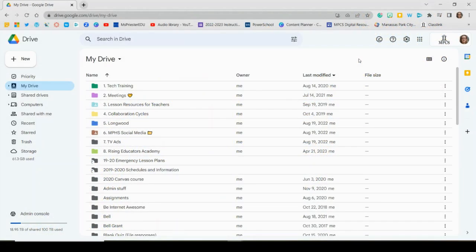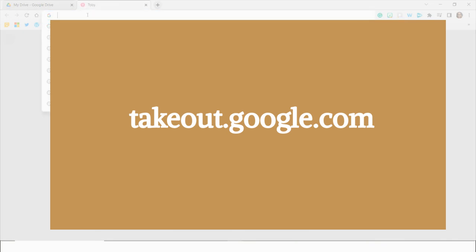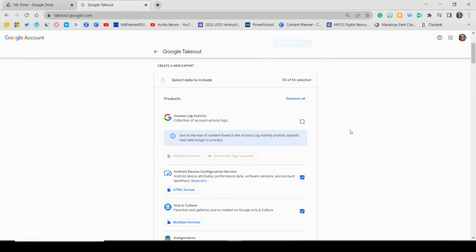Now we're going to look at the process for transferring your Google files with a Chromebook. Sign in to your mpcs4learning.com account. In Chrome, go to takeout.google.com. The first step in this process is to select the products that you want to include in the download.